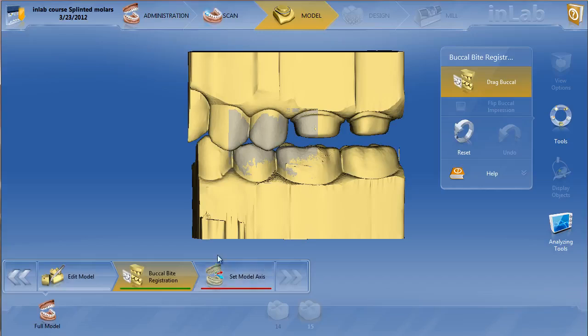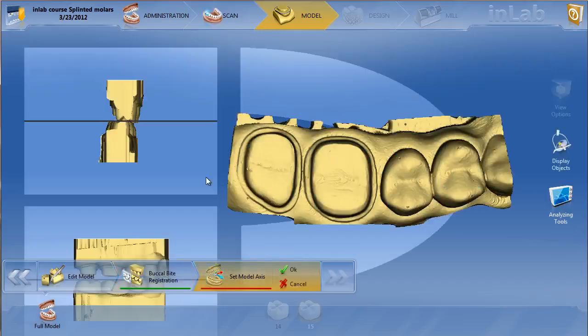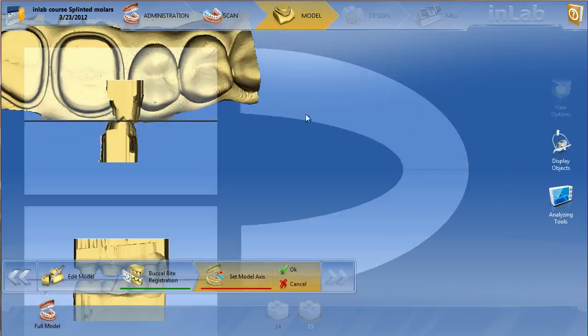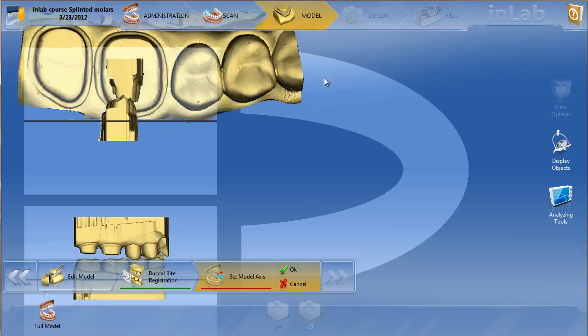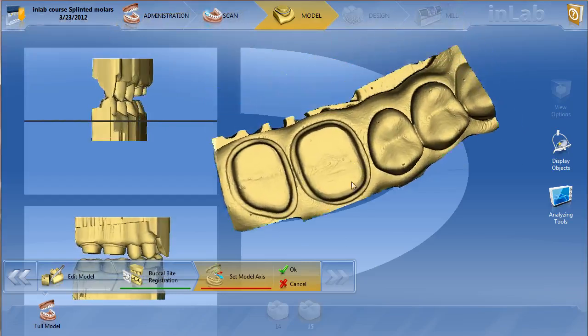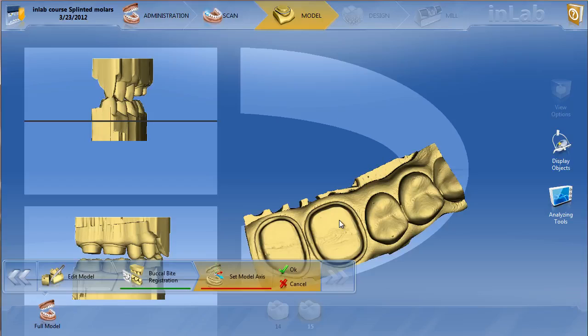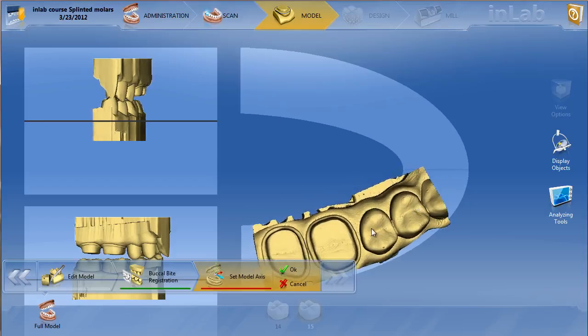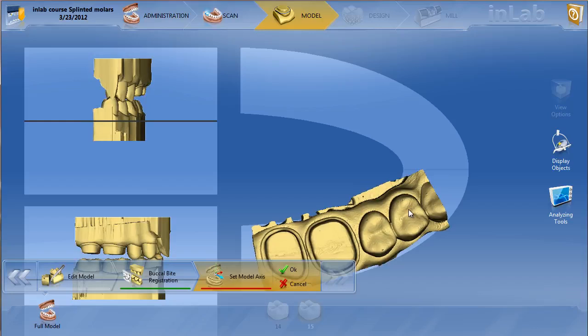So let's go ahead and click set model axis, and what you're seeing here is a horseshoe, and this is supposed to simulate the actual arch of the teeth. And what you want to do here is actually position this into that horseshoe, how it would appear in the arch. So obviously you have the midline here. We'll do some examples of this to show you the differences. But you want to get this set into the arch properly. So this is tooth number 14 and 15. So we're positioning it here. Like I said, I'll make some videos to go over this exactly.